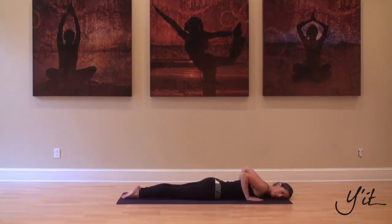Look to the right, left ear on the floor, and then relax your arms by your sides. Close your eyes. Let it all go. Breathe in, breathe out.